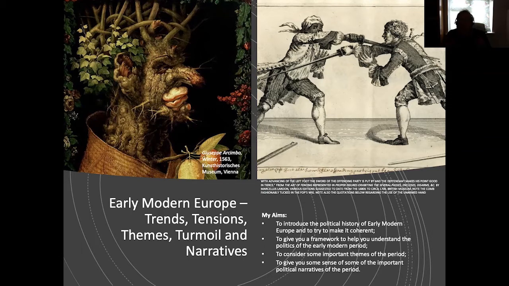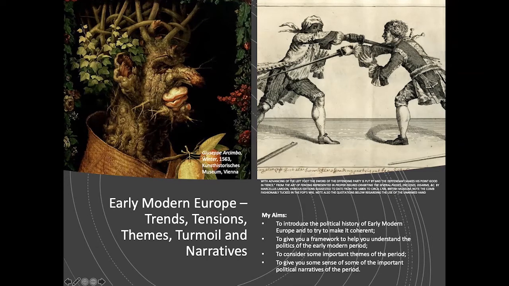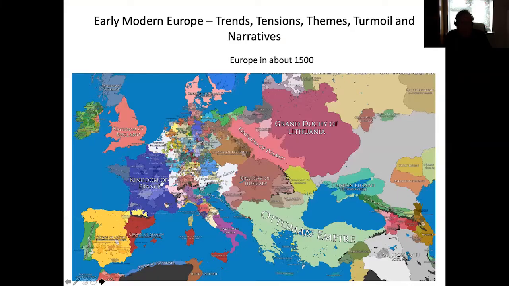Just briefly, I don't know how many of you are Open University students and how many of you are intending to do A223, which is the 2nd level history, early modern course, which is about the social and economic history of this period. I've always thought that it's useful to have a kind of political introduction, partly because I'm old fashioned and that was the way I was trained. And it's great that study of this period has widened out as much as it has over the past 50 years, but I still think it's quite good to have this basic kind of foundation. So that's really what my intention is here.